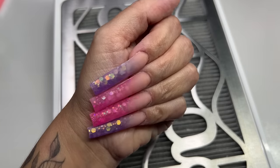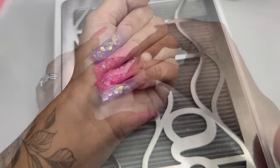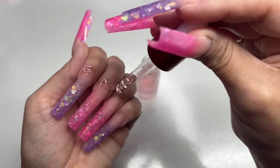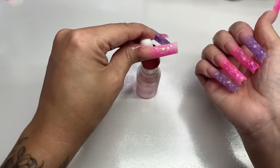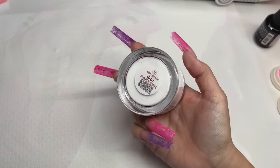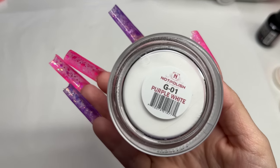As you saw, we buffed all the scratches off and make sure we have a nice smooth canvas for nail art. But I am going to go in with some cuticle oil. This one is from NotPolish. I think this one's the peach one. It smells really good and I love how it feels. So I rub that in and then I go wash my hands.